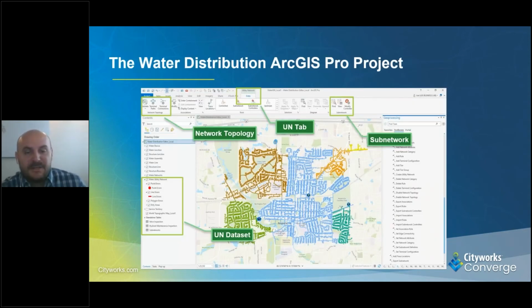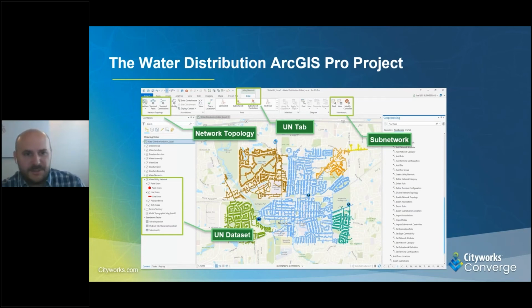There's a ton of benefits, and I'm not going to have enough time to go through everything here. I do recommend, if you guys are interested, going to some of those Esri videos to see how some of the other functionality works live and direct. I'll get into a little bit more here, but it's really interesting to use. And yes, there is a learning curve to get started, but once you get going, you get used to it. It's just like most other GIS features you're used to working with, points, lines, and polygons. They have some rules and some intelligence behind them, but they're not hard once you get used to it.